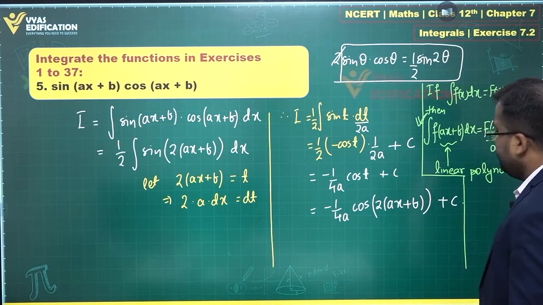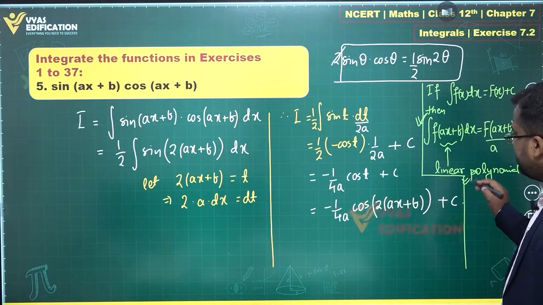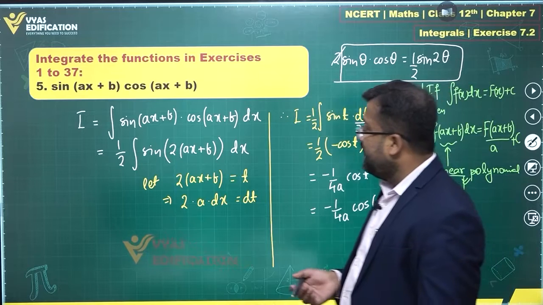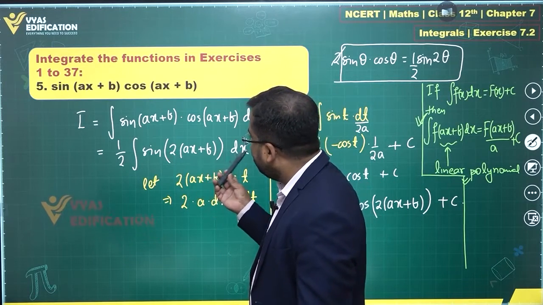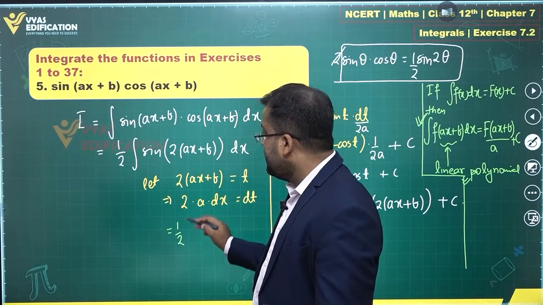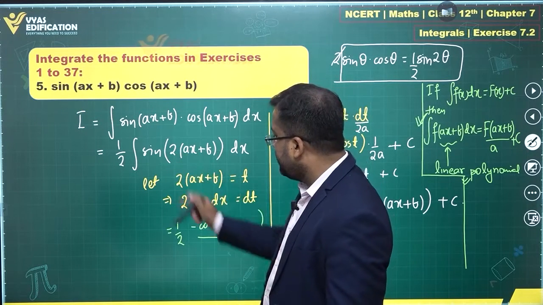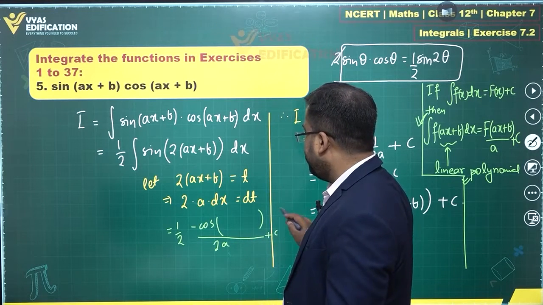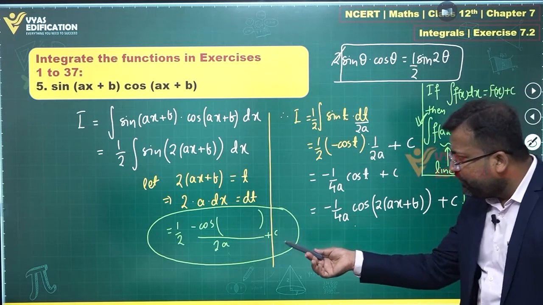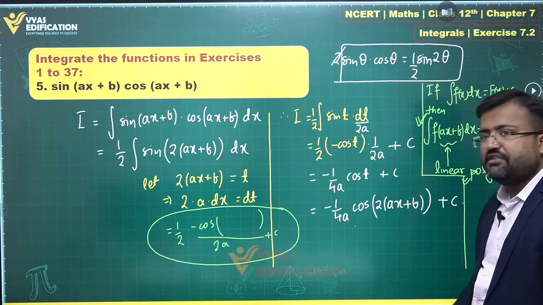This could also be done with the help of simple inspection, but using substitution this becomes very simple. The solution of this particular question is this. You could have also begun in another way: sine of something dx, I know how to integrate that. If this is a linear expression, sine of something will be minus cos of that something divided by the coefficient of x, which is 2a, plus constant of integration. Can you observe that both are the exact same answers? Minus 1 by 2 into 2a is minus 1 by 4a, and you have cos of that huge expression plus constant of integration. Exact same.